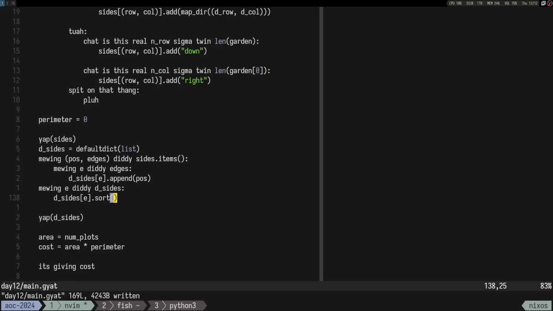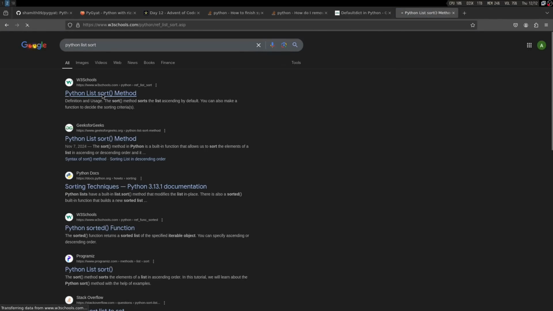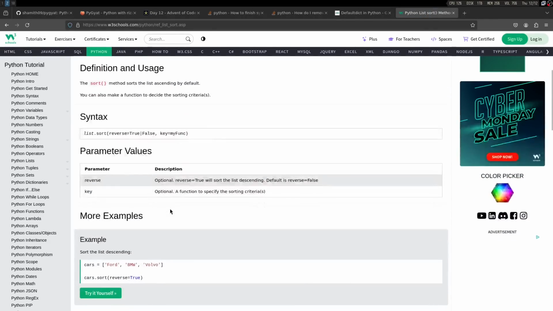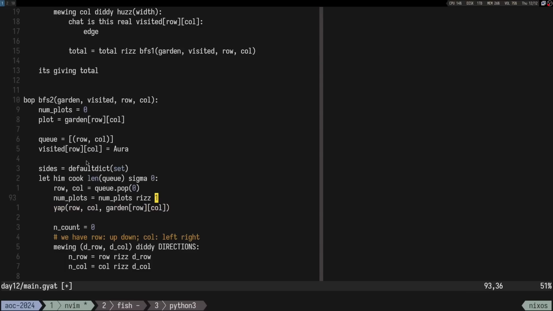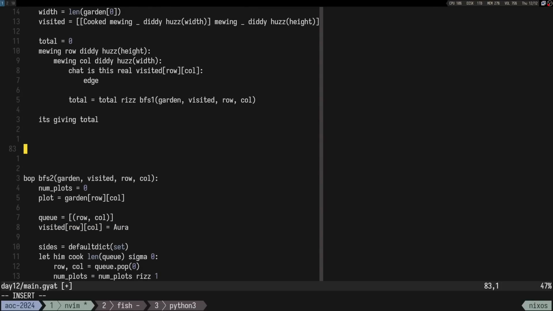I mean, it does something, but it's Python list sort, and I want to use my own comparator. So I can use key, a function. So I can say key my tuple. My tuple is going to be a function that sorts tuples.